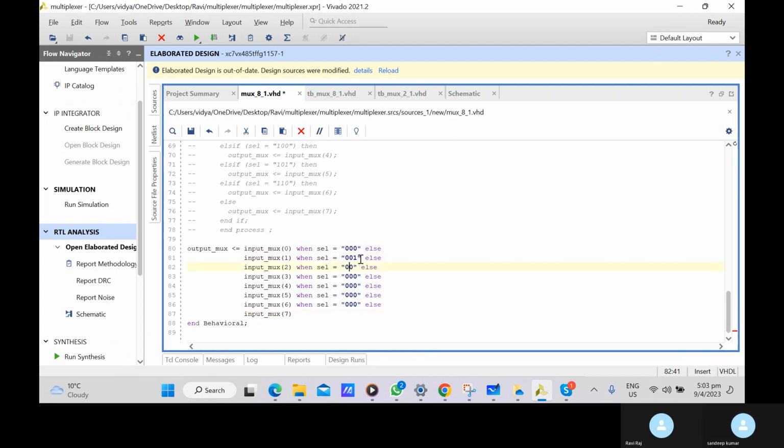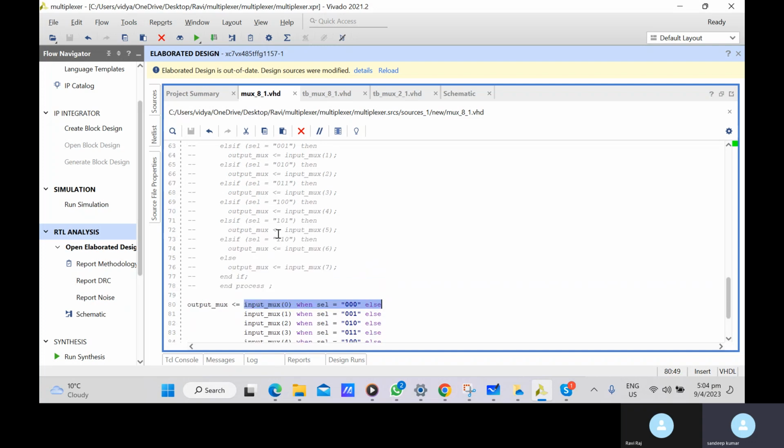So you see, we have written it differently: when else, when else, when else, when else. This is also priority, so it will put priority on this. This will also implement the same hardware, same simulation, but a different coding style.